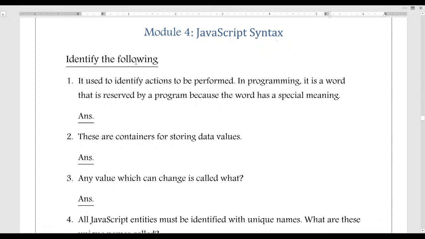Identify the following. It's used to identify actions to be performed. In programming, it is a word that is reserved by a program because the word has a special meaning.